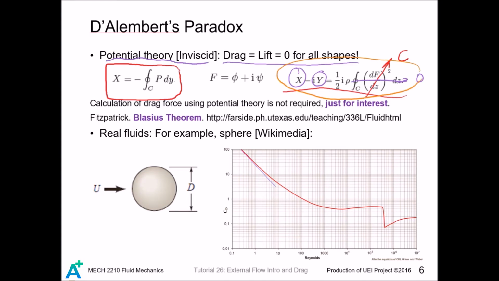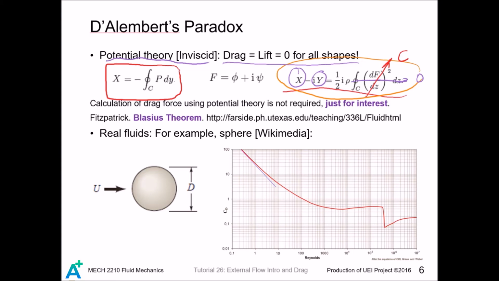Well, I just put this formula here for your interest, so don't be so serious about that. You just have to know that using the potential theory under the inviscid assumption will give ridiculous answers. This result given by the potential theory is of course ridiculous, since if you stand in the wind, you can certainly feel the drag force acting on you.